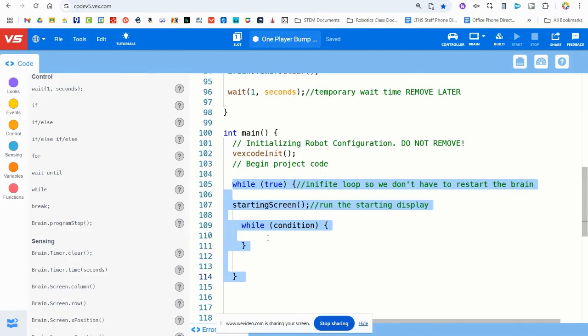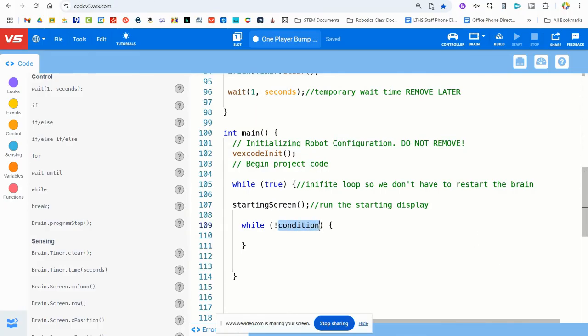Inside of that while loop, we have another while loop. What I'd like you to do is put an exclamation point before the condition. That means not. So we're saying, while the bumper is not being pressed, stall, kind of hang out, just show the starting screen.